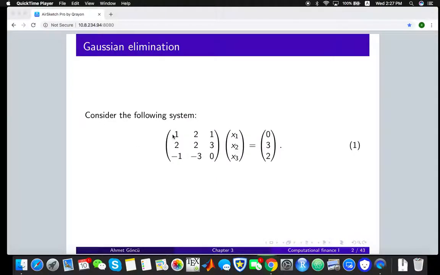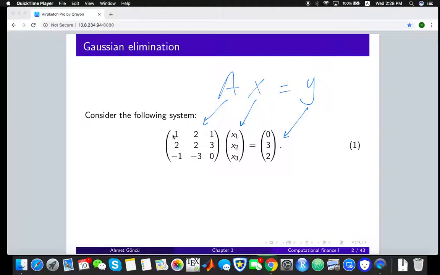One of the fundamental techniques that we can use to solve a system of linear equations is the Gaussian elimination technique. If we have a problem such as A times x equals y, here A is a matrix of coefficients. You can see in this simple example we have a 3 by 3 matrix A, and x is the vector of unknowns that you would like to solve this equation for, and you have the right hand side which is given by this vector y.